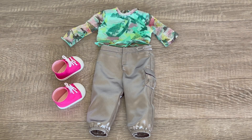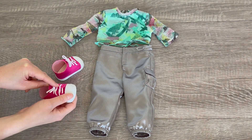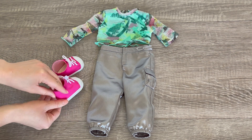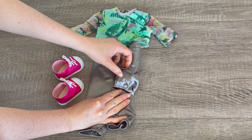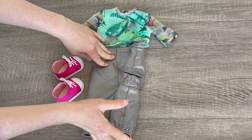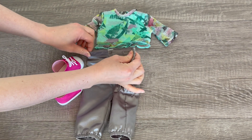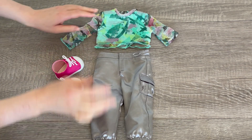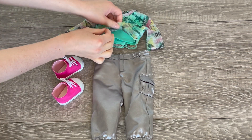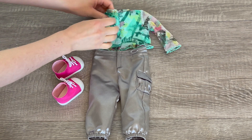Let's go ahead and take a look at Kavi's meet outfit. It's very comfortable and stylish — the perfect outfit for her meet. It comes with a pair of pink sneakers with white laces made out of a cloth material, not plastic, with some white featured on the front. It also comes with some silver pants — there's a real pocket on the side so you can add a small accessory item there. You have to be careful with the material though because it can pull quite easily especially with the velcro piece on the front. There's elastic on the bottom of the pants. The shirt is my favorite item — it comes with a green top underneath and an over-layer long sleeve top. I love the detail of it.